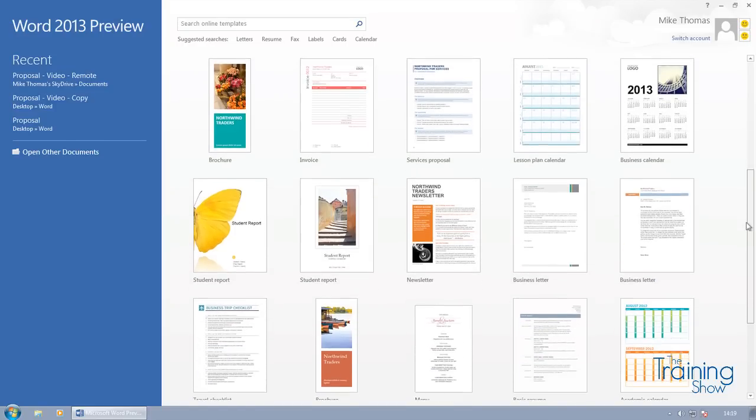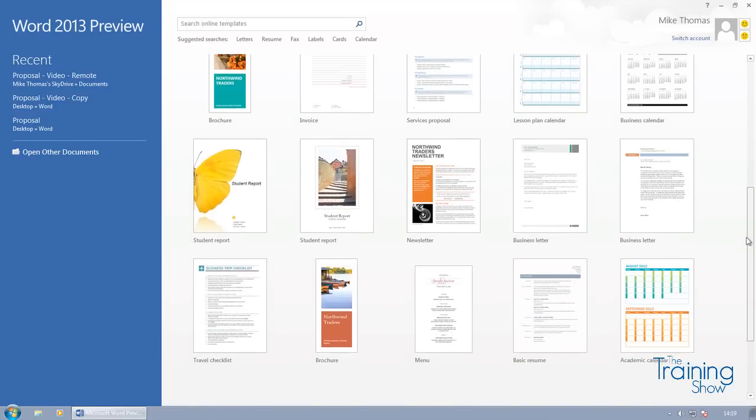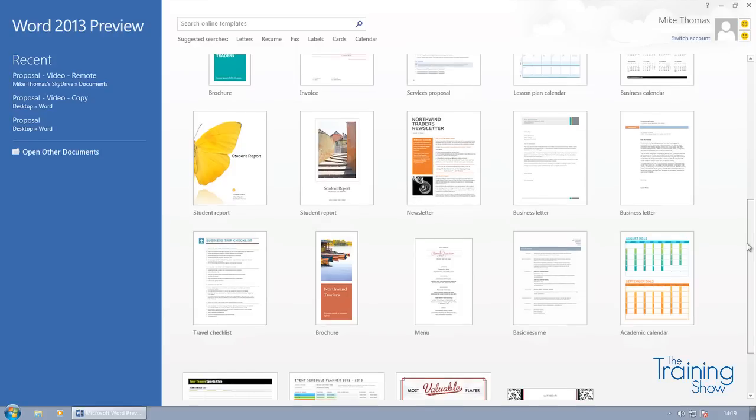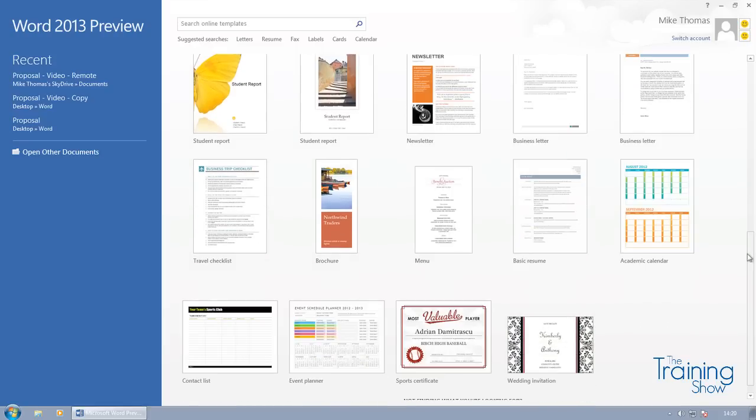The other main difference for me is when I saw Word 2010, the very first thing I said was, surely you can change that view so it uses the full width of a widescreen monitor. And no, you couldn't. There was a lot of white space. So they fixed that problem before we get any further. So you can actually see these, and you've got very nice clear thumbnails of the templates as well.